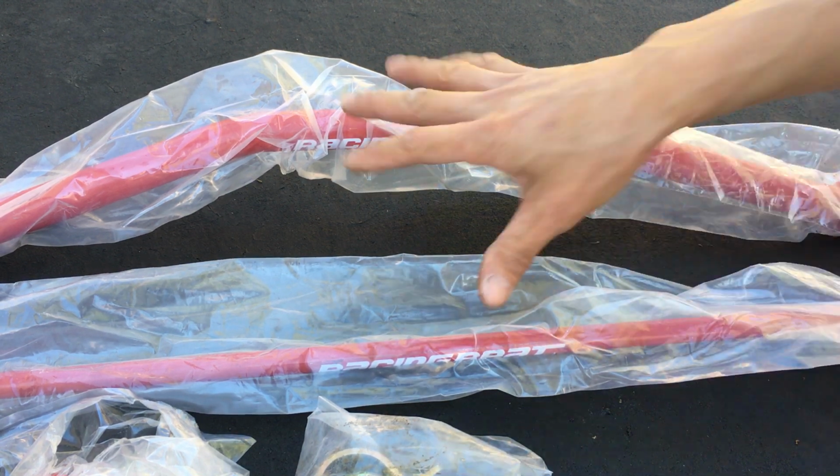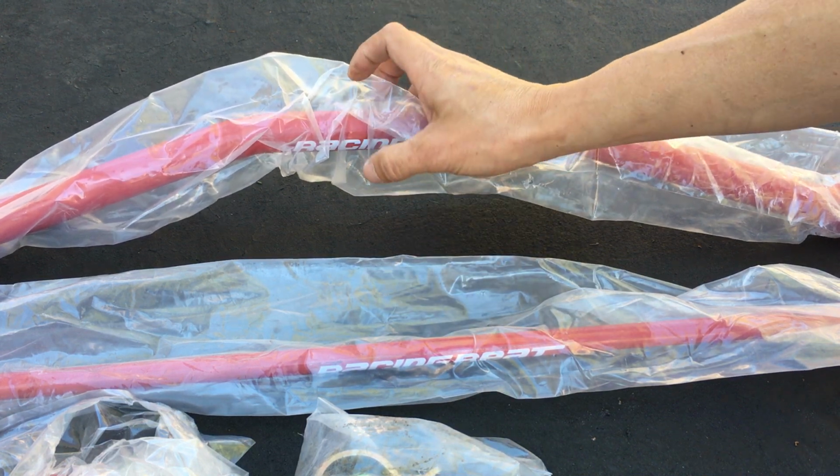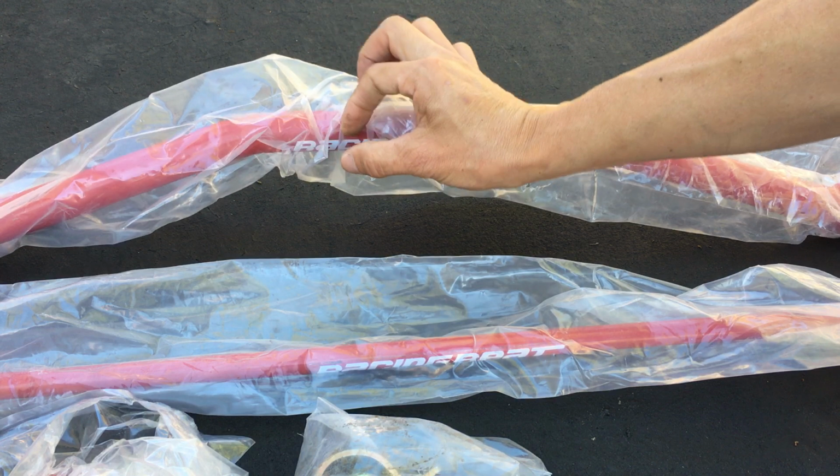And the reason why I got these, again, has to do with the numbers as far as the diameter and the wall thickness, because I didn't want it to be that stiff, but it's a little bit stiff for my taste.